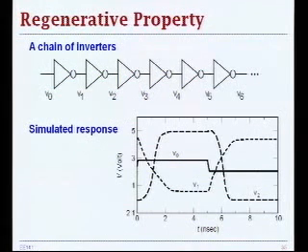So shown here is the example of a regenerative circuit, a chain of inverters. You start with a logic 1 at stage 1 that doesn't have sufficient signal swing. It gets recovered a little bit in stage 1, and then almost fully recovered in stage 2. As you go farther along the chain, you get closer to your nominal values.